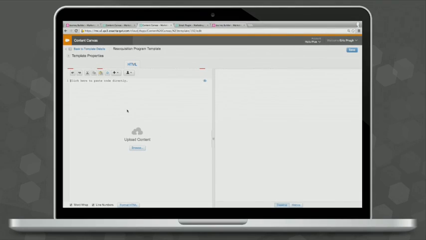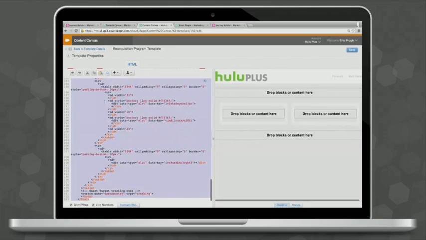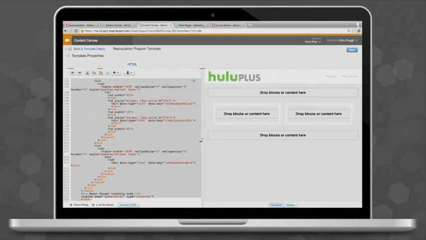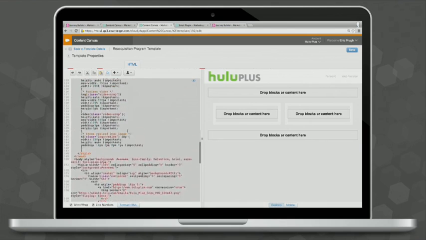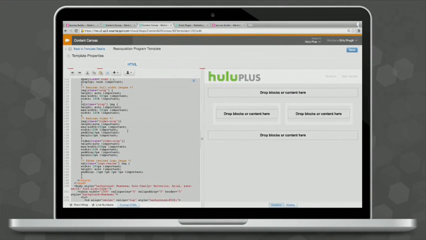Absolutely. So the entire template creation process has been revamped as well. If we go inside of Content Canvas, you can build branded templates that you can use across your entire email program. So we've got the reacquisition template that I'm going to use. What's great about this template management tool is that all of the marketing teams that have to work with designers, coding HTML, I know as a marketer many of you don't want to have to learn HTML to code email. What is so amazing about the template management tool is that you paste in HTML and you can see in real time it updates the preview of what that template looks like.